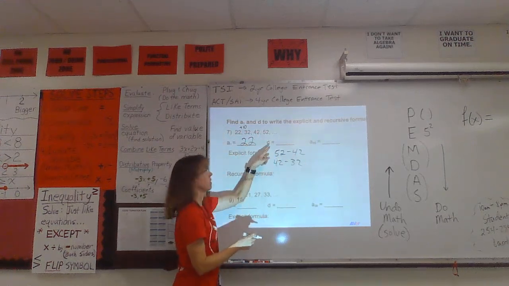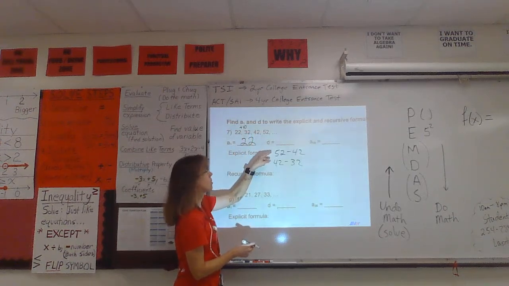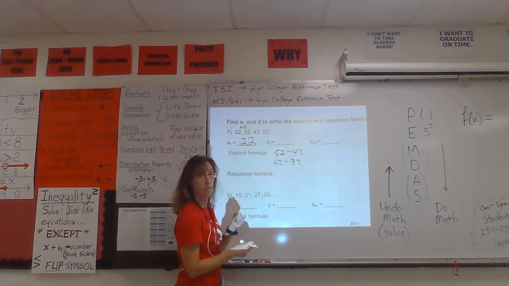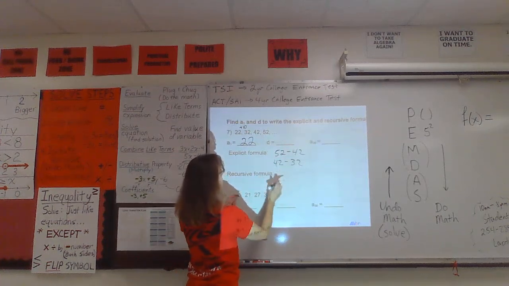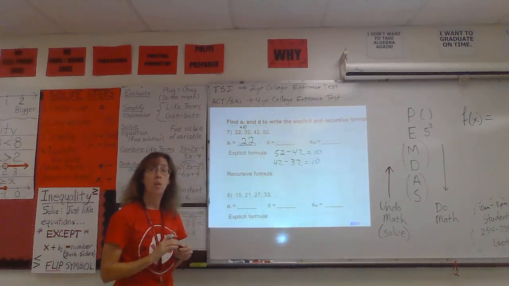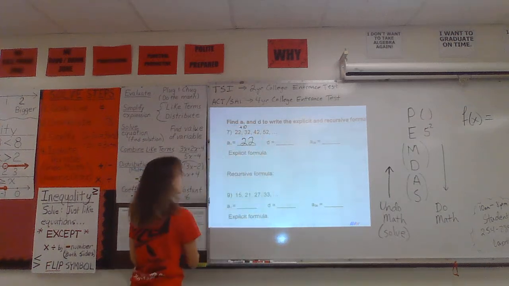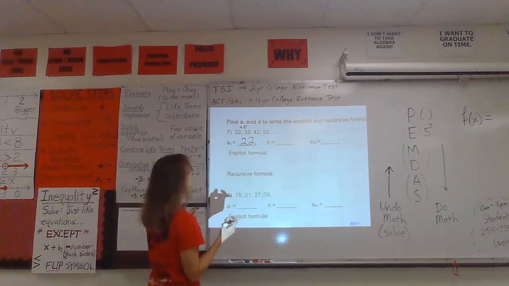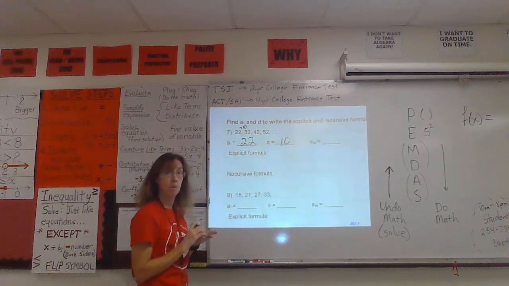Just put these in the calculator. That minus that, or that minus the previous one. It's always a term minus the previous term. So it's subtraction. 52 minus 42, 42 minus 32. All of these are going to give you the answer 10, and it's a positive 10, which means you're adding 10. Okay, so I wanted you to see how to do it with the calculator or just eyeballing it and figuring it out that way. So we're adding 10, so D is 10, or plus 10 if you want to put the positive sign in front of it.